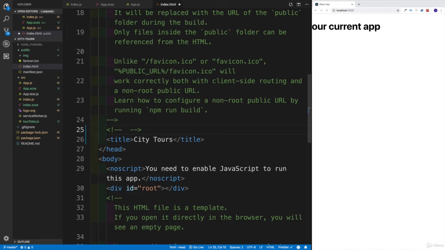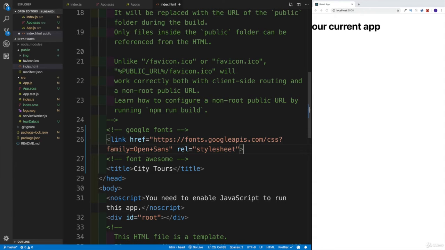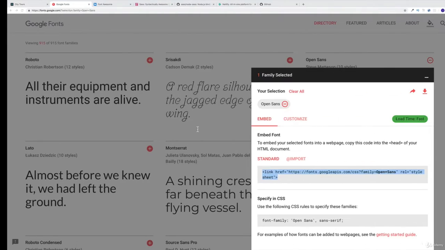So that's going to be something we're going to be using, as well as now we would like our Google fonts. So let me add the comment of Google fonts. And while we're still adding the comments, why don't we do the Font Awesome? Because that's going to be the next thing that we're going to be using for our icons. So I'm going to say Font Awesome, something like this.